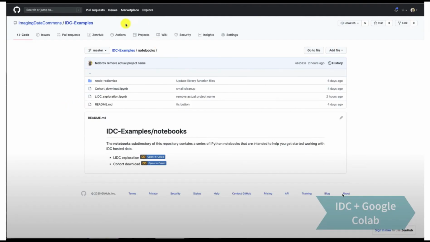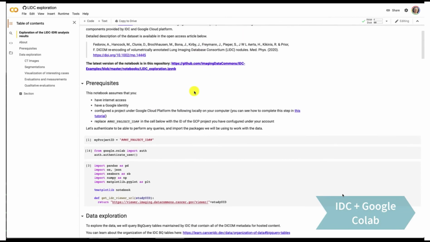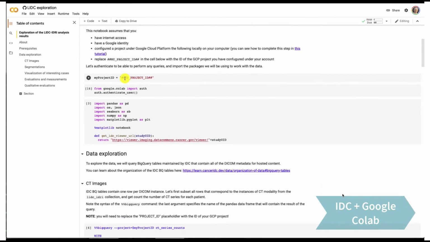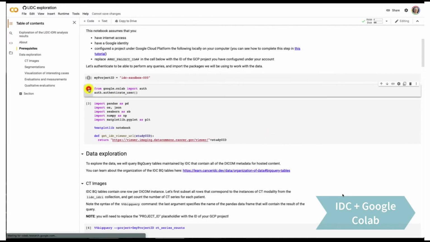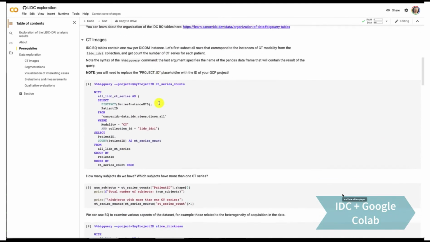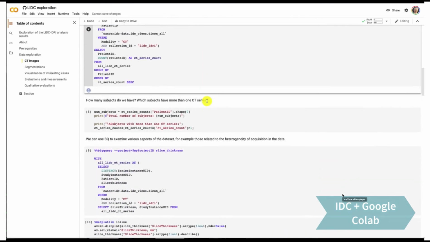Another interface that is again available is Google Colab. Google Colab or Google Collaboratory is the hosted instance of Jupyter Notebook. Google again will provide this to you for free and will allocate a virtual machine, and you can even allocate a virtual machine that has a GPU to run your notebook, to pull the data from the buckets to this virtual machine. You can also use the Colab notebook interface to interface with the BigQuery tables.